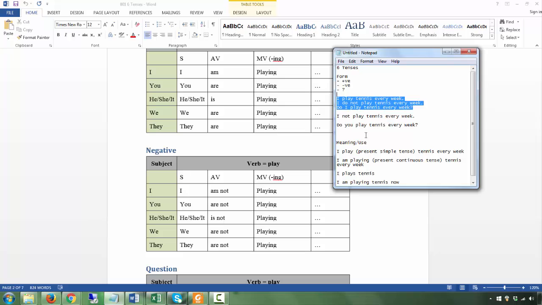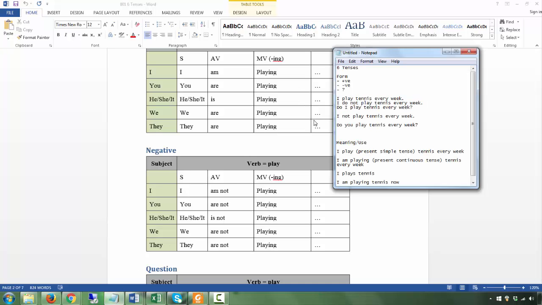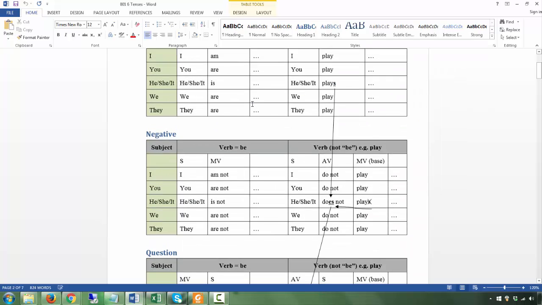All right. So present continuous, it could be I am playing tennis. And of course, you can't say I'm playing tennis every week, because when you use the present continuous tense, it means right now, in the middle of doing something. So you can't say every week. I mean, you're saying right now. So I am playing tennis. I am not. Do you see how the way to put the negative is just put a not behind? So simple, right? This is different from the way you form your present simple, which is here. We'll get to it later.